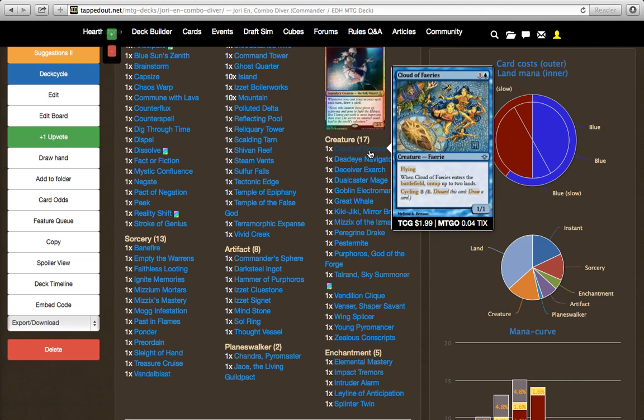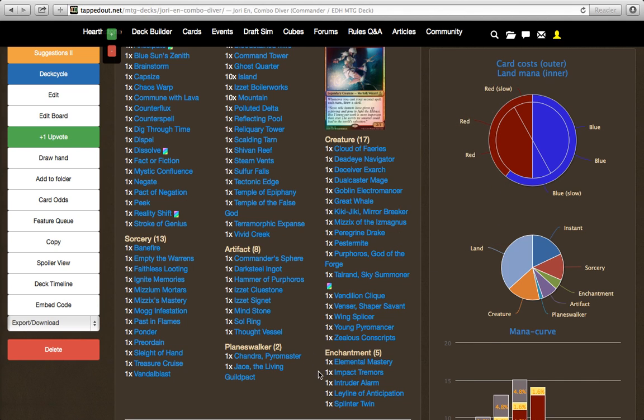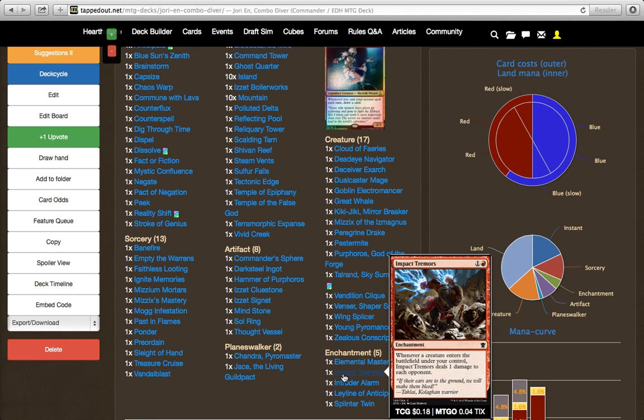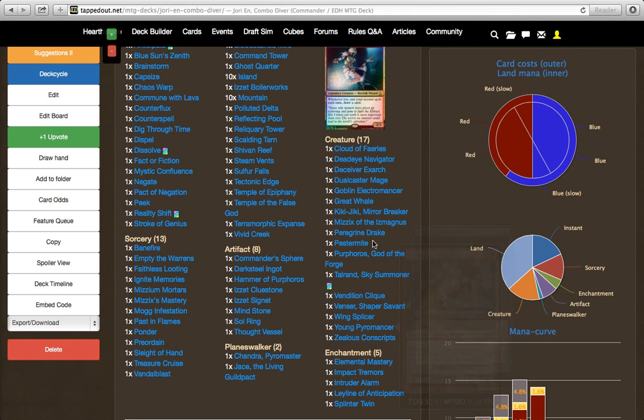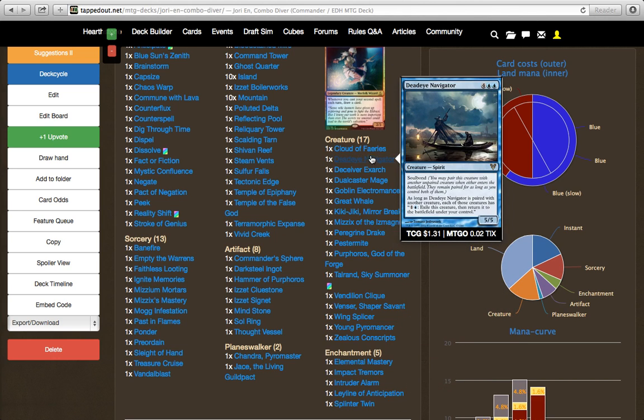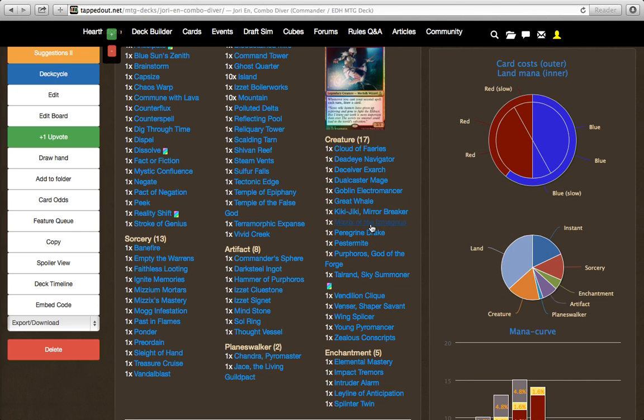The reason I'm running Cloud of Fairies is because it interacts with Deadeye Navigator, who happens to be the next card, in a way that I can combo kill with Impact Tremors or Purphoros, who's also in this deck. So that's a significant win condition there. Deadeye Navigator can do that with Great Whale and Peregrine Drake as well.